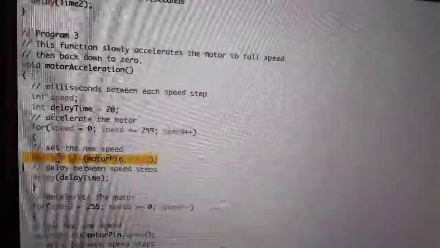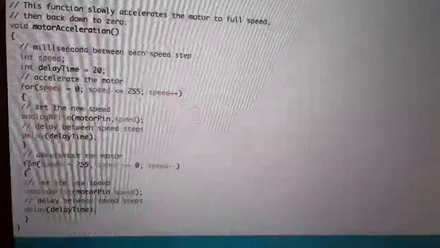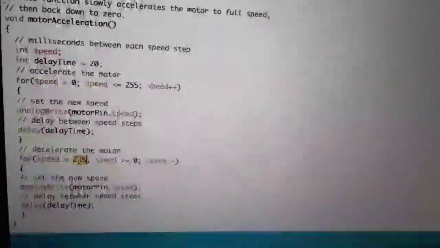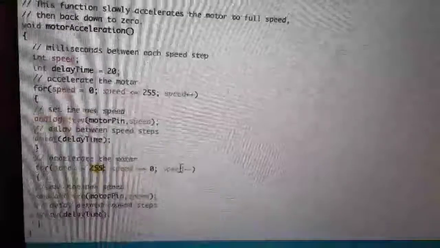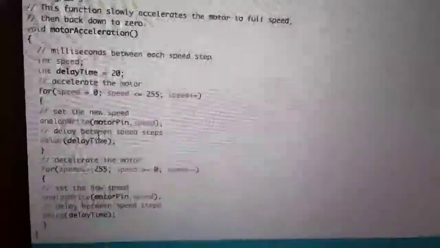So the motor will turn on with the speed, and then wait the delay time. And after that we have the deceleration, which means we have set up another for loop starting at 255, going down to 0, subtracting 1 every time. And the analog write turns on the motor with the speed determined up here, and a delay time of 20 milliseconds.